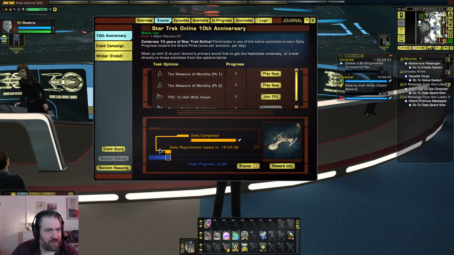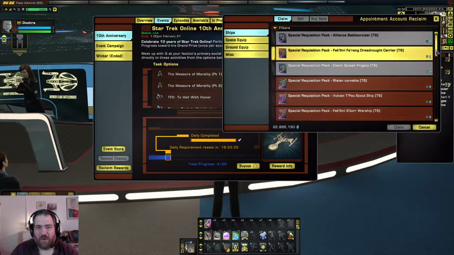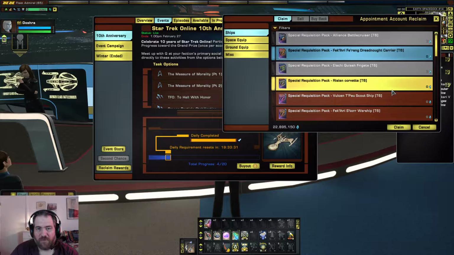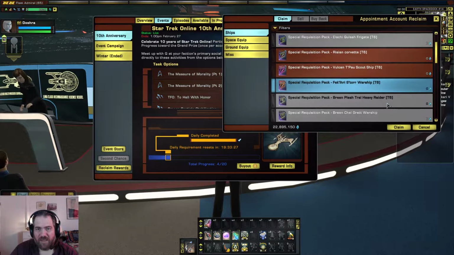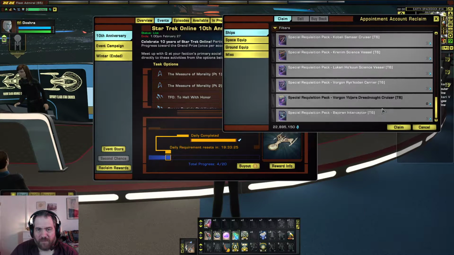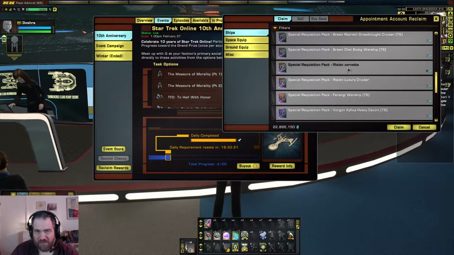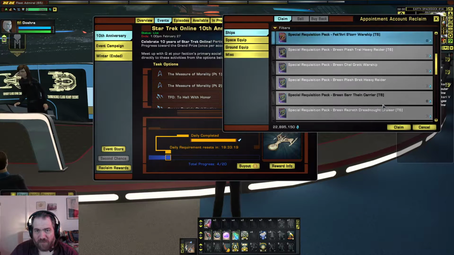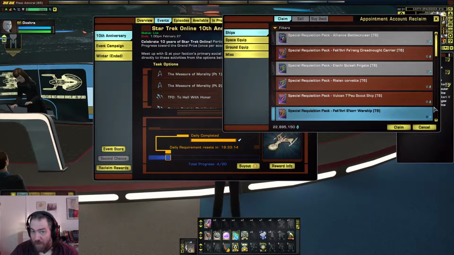Let's go here: Event, Reclaim Rewards, Ships. I have managed to get the Ferengi Dreadnought, the Risian Corvette, the T'Pau Scout Ship, which is the first one I got, the Starfleet Warship, and that's it. But they've given away a whole bunch of them, as you can see. Most of them are Tier 6 ships, and they're all good. Some of them are better than others.